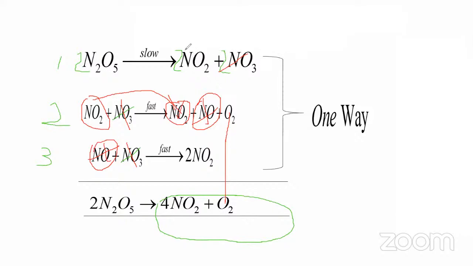On my right-hand side, you have 2 of these. Go down, add it to 2 of these. That will give you 4. And this is how I got the 4. Then on my left-hand side, look at this. 2 dinitrogen pentoxide. Look at that. There is no other dinitrogen pentoxide. So I move it down and put it here. That's how I got the balanced chemical equation.